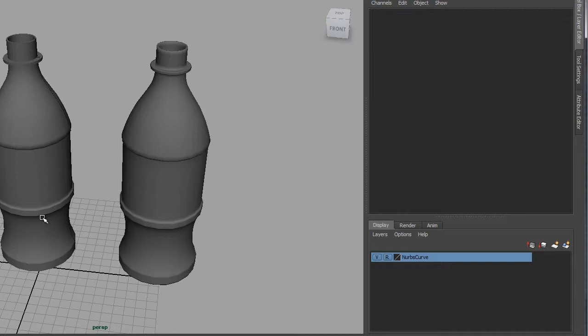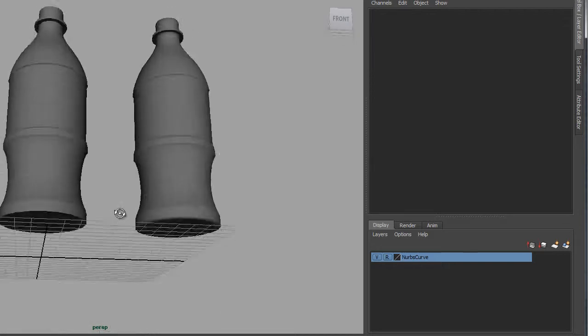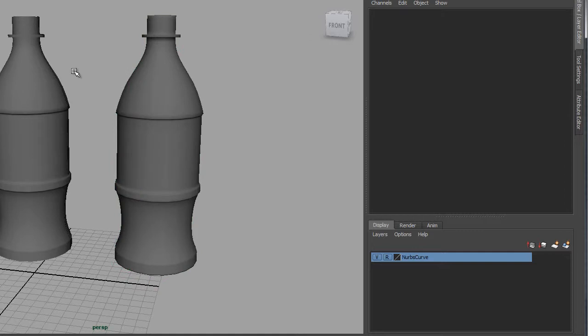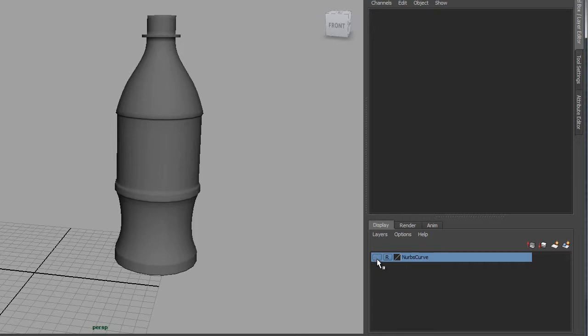But it's actually in the way. It's blocking that part of the viewport, and I need to get this object back over here so that I can start modeling. So I want to hide it or change the visibility of it. To do that, I press the V button just here in the layer, and V is for visibility. This is like the little eyeball buttons you get on layers in Photoshop and Illustrator. So you can just click the V button and it'll hide the layer.